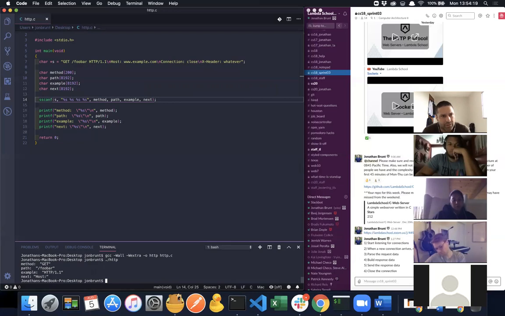But generally what this is trying to demonstrate, like I said, is that this has nothing to do with HTTP in itself. This is simply being able to scan this string, based on what we've got in this command.